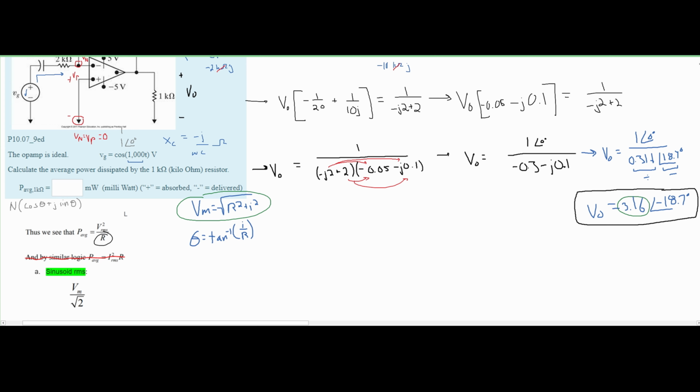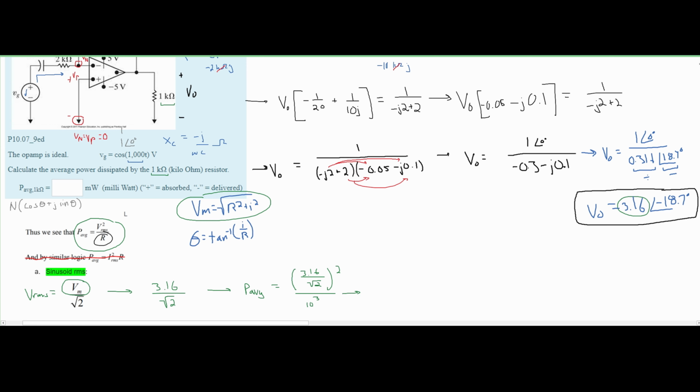So we are going to plug our Vm into this equation. We're going to have 3.16, and this is divided by the square root of 2. Well, if we plug it into this greater equation, we have that our P average is equal to our V RMS squared. So we are going to have the entire 3.16 divided by square root of 2, squared, and this is over the resistance. And we want to find the power dissipated at the 1 kilo ohm resistor. So our resistance is 1 kilo ohms, or 10 cubed ohms, because we don't want to work in kilo, we want to work in the actual ohms itself.